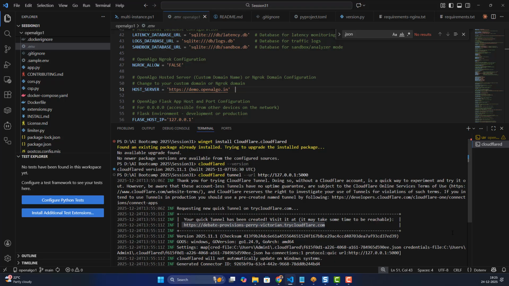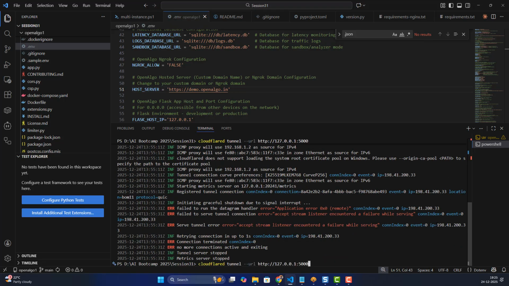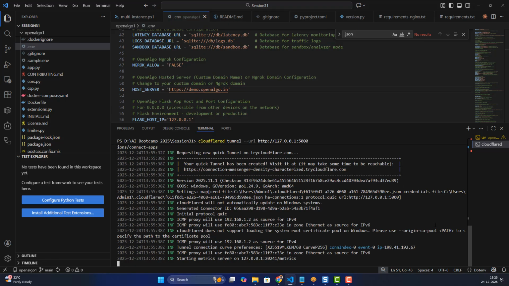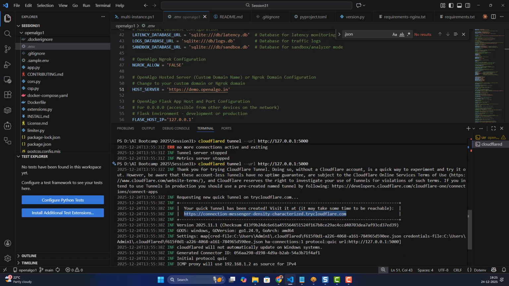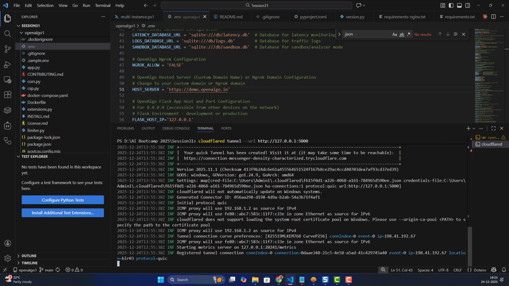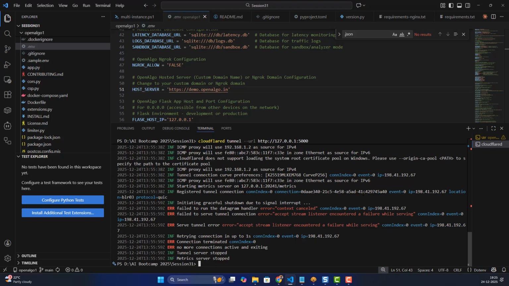Every time you rerun, let's say I break this and run another tunnel, this time you will get a completely different URL altogether, which is different from the previous URL, right? But if you want the URL to stay the same and not change, then you should consider using the custom domain name tunnel. It's highly recommended for production deployment, right? So let's go and configure this.